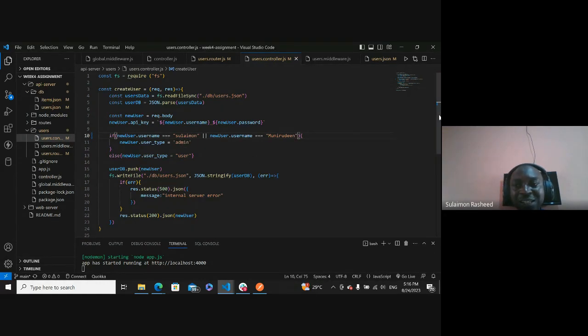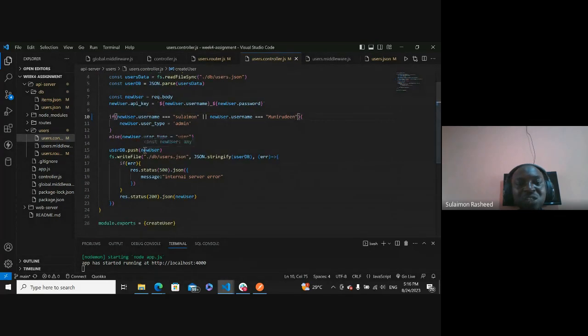So once that has been done, the next thing is for you to say, okay, it has checked it. We have actually created the user type and API key for the new user. The next thing is for us to write it into the database, because it is only username and password that we had before. Now we have generated the API key and the user type, all of them together now. We want to write it in our database. So this writing has to come.